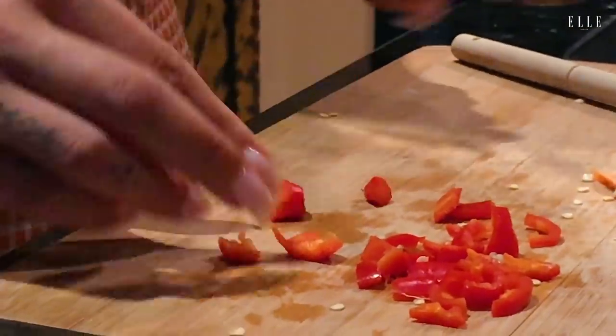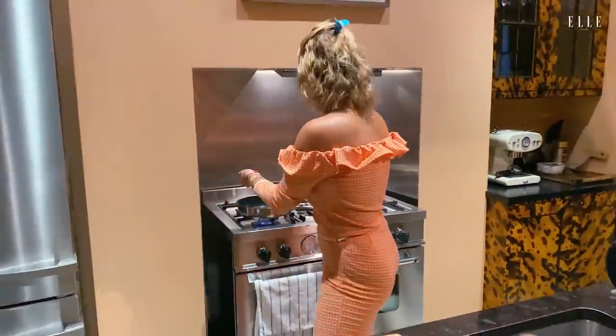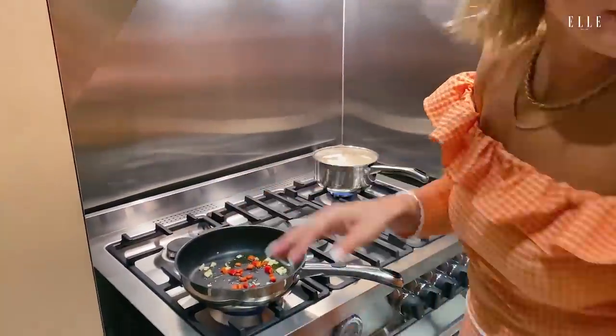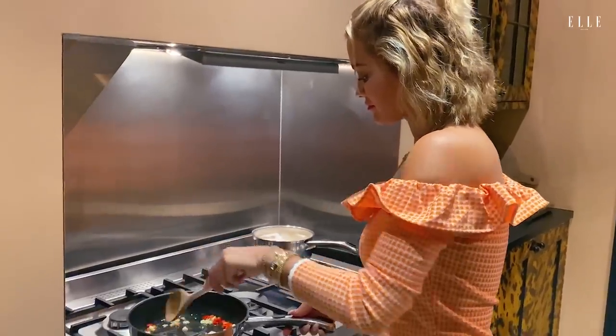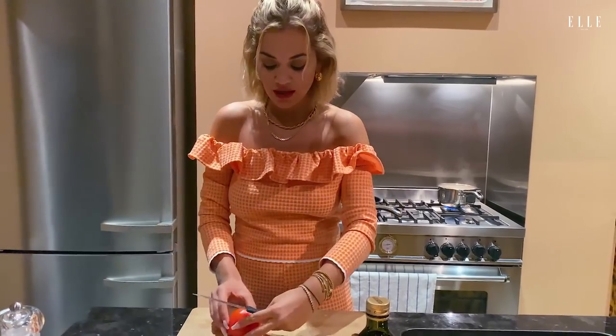Okay, so we chop up the chili. We pick up the chili. We put the chili with the garlic. Okay. Now, I am going to slice up some tomatoes, and I'm gonna basically fry them.